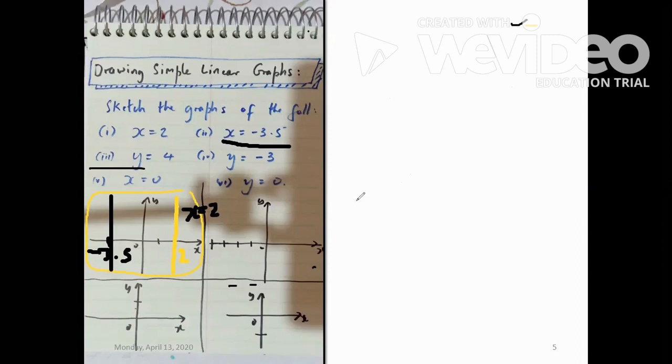All right. So let's look at part 3. Sketch a graph of y equals 4. So it says y, so I'm thinking the y-axis. And you'd find positive 4. Let us use this graph down here, so below. y equals 4 like this. So it's just a horizontal line passing through 4 on the y-axis. And you always label your graph. Same way you draw y equals 4, same way you draw y equals negative 3. So it's going to be on the downside.